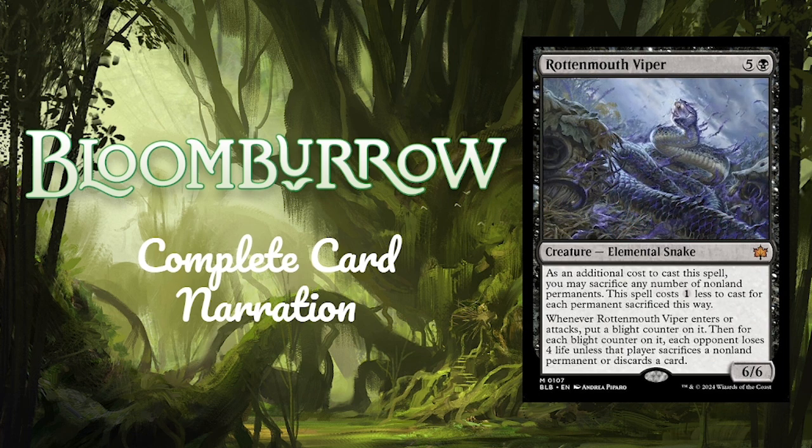Rottenmouth Viper. 6 mana, 5 and a black, for a mythic rare creature, Elemental Snake. It is a 6/6. As an additional cost to cast this spell, you may sacrifice any number of non-land permanents. This spell costs 1 mana less to cast for each permanent sacrificed this way. Whenever Rottenmouth Viper enters or attacks, put a blight counter on it. Then, for each blight counter on it, each opponent loses 4 life unless that player sacrifices a non-land permanent or discards a card.